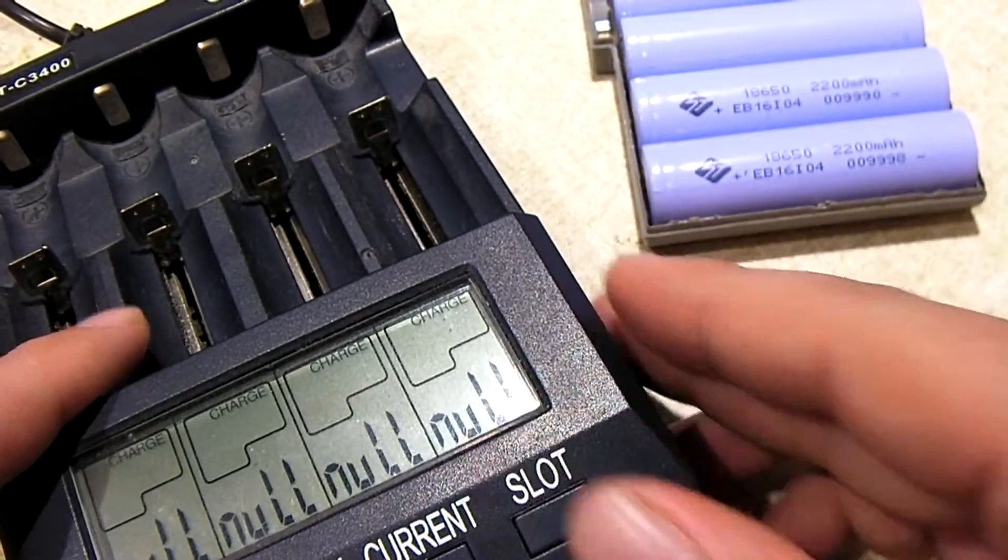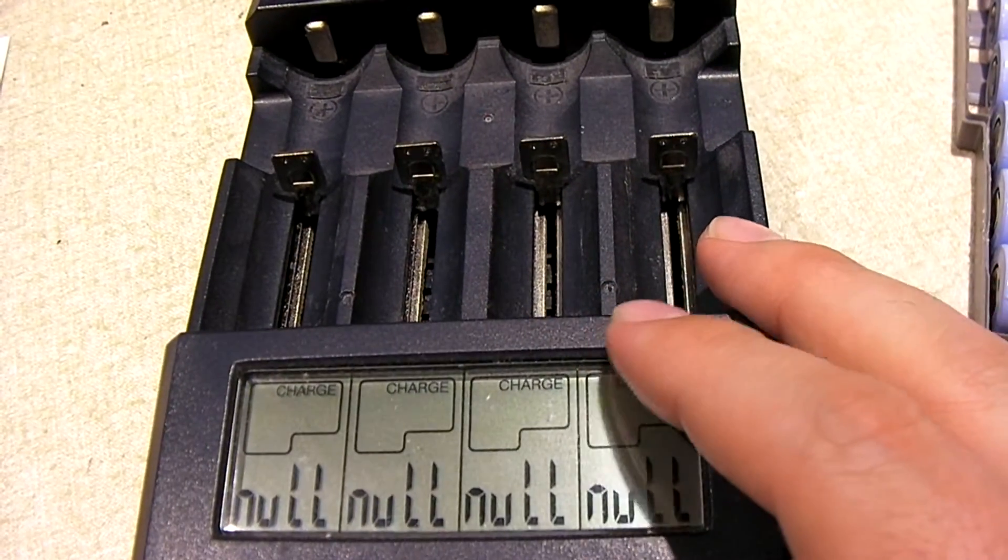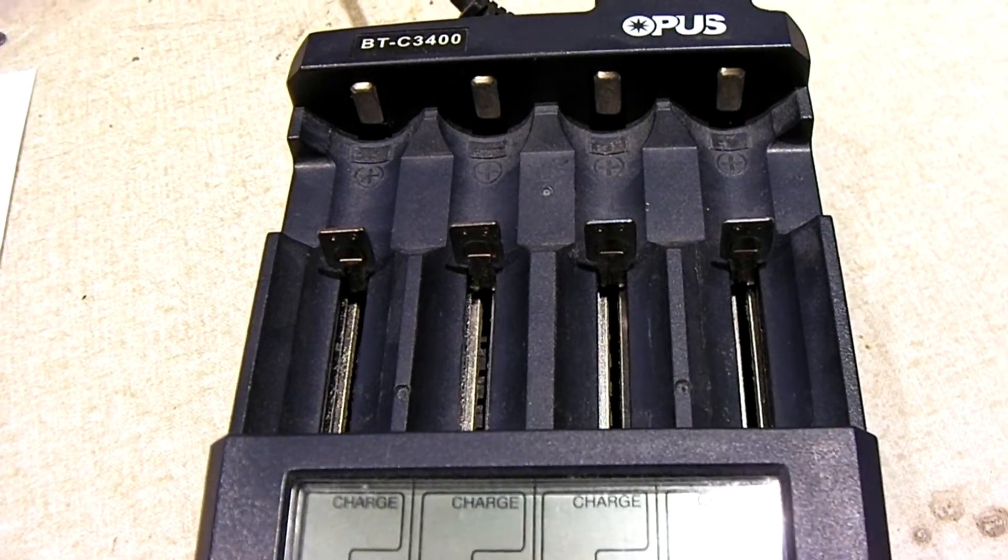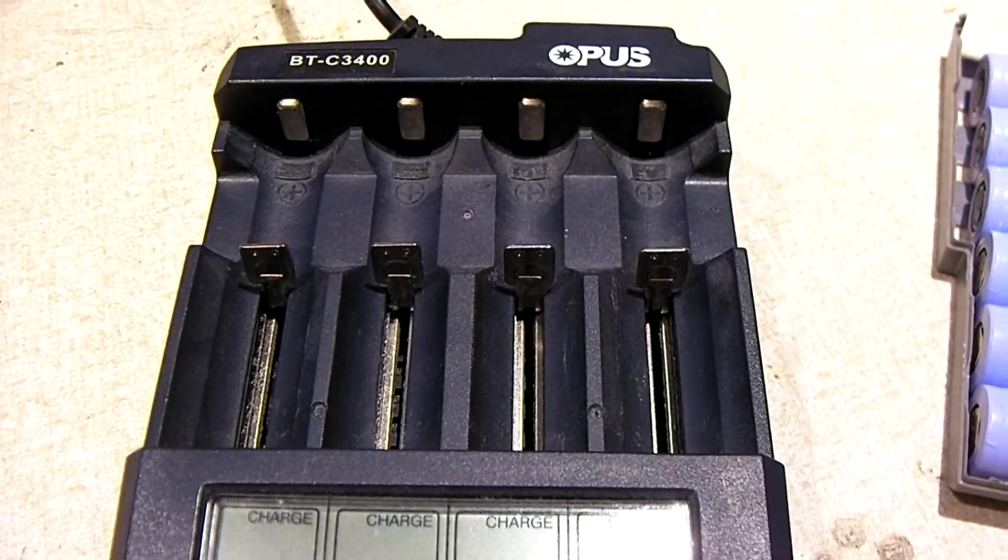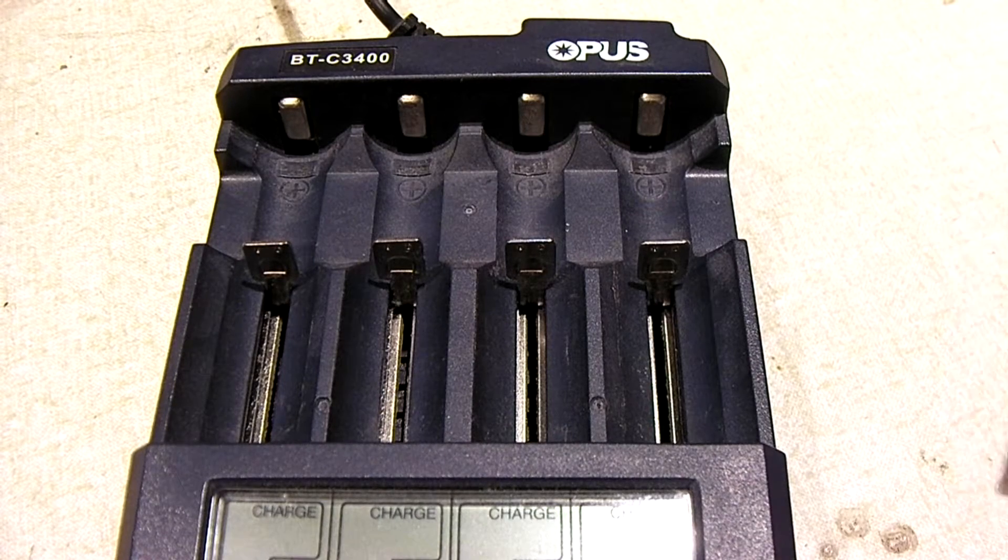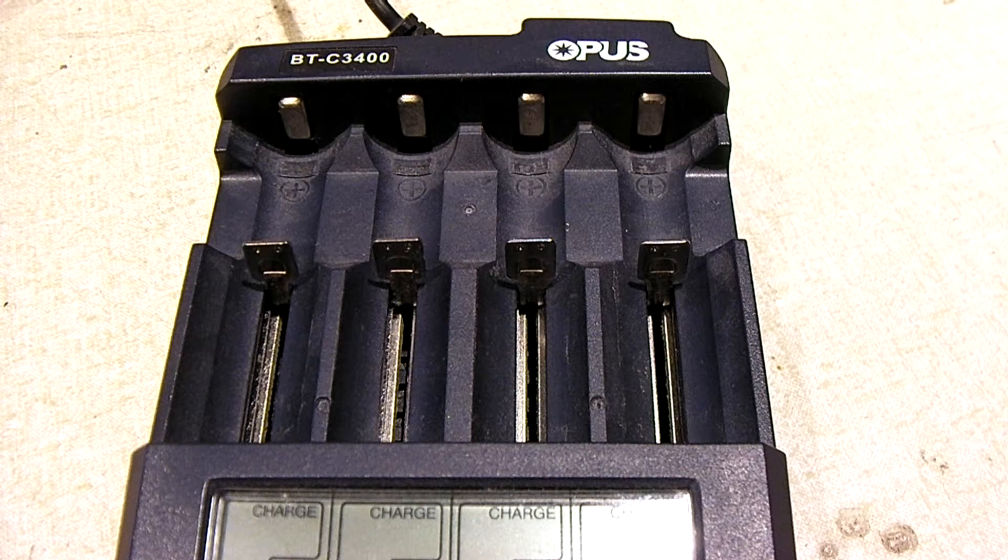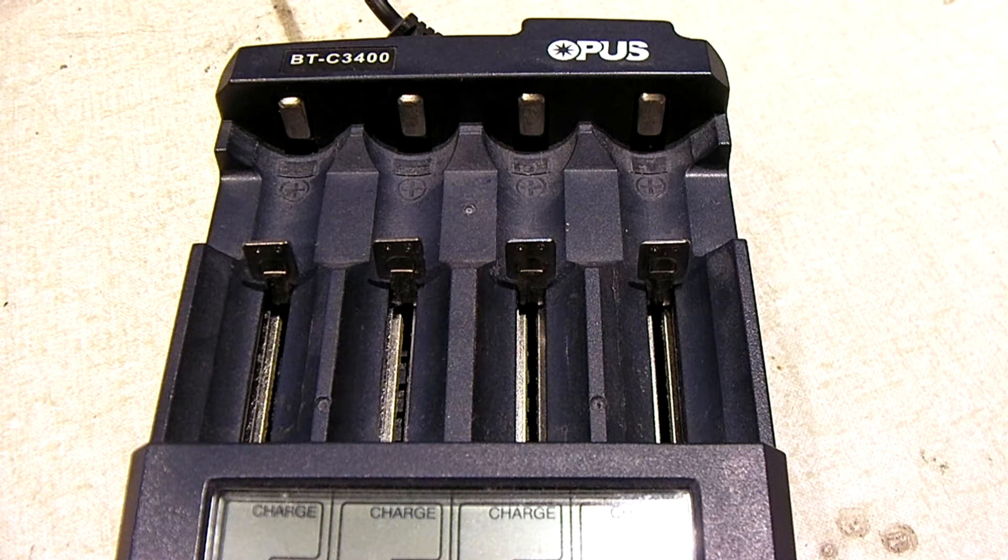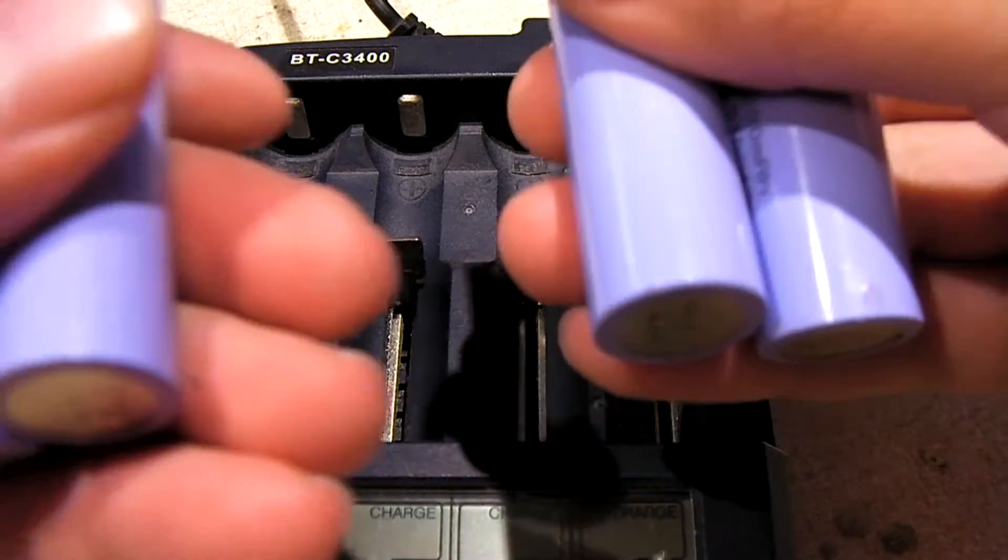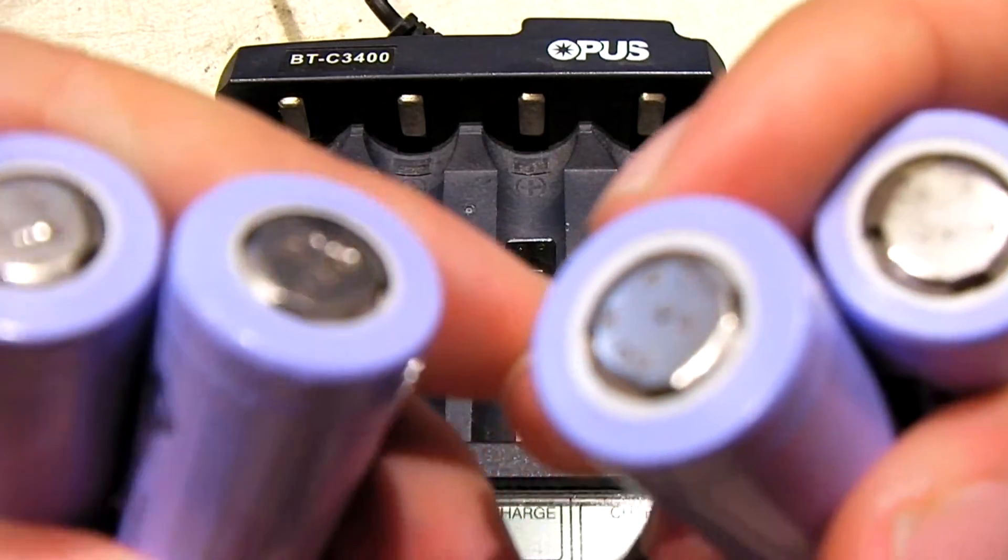What we'll be doing to start this out is charge them up to 4.2 volts and then use the charger's discharge test to see how much capacity I pull out of them. I'm going to discharge them at 1 amp and see what kind of capacity I get. So, these cells don't have that many cycles on them because they're not that old. I think they were manufactured sometime in 2016.